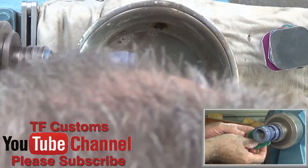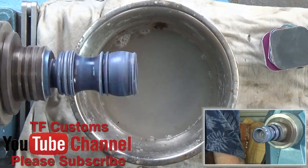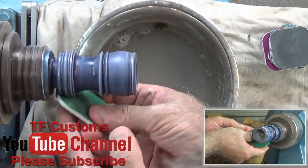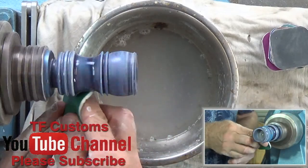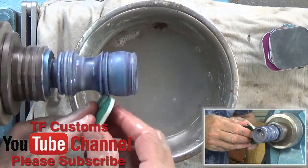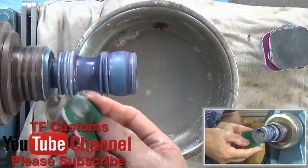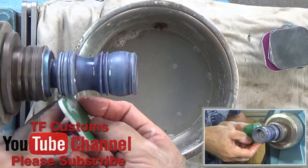I'll go a couple more grits, eh? Because we're still, what time are we at? We're an hour and 59, so we're nearly 2 hours. So I'll go this grit and then we'll call it a night. All right. And I'll let you see the handle on the lathe here. And the next time you see it, we'll be finishing it off.